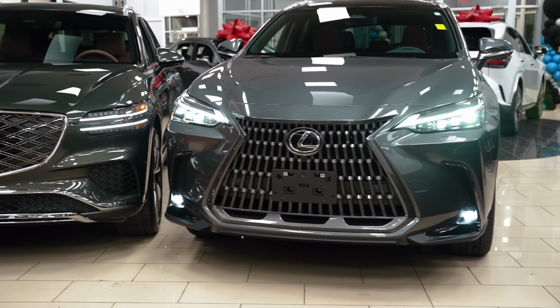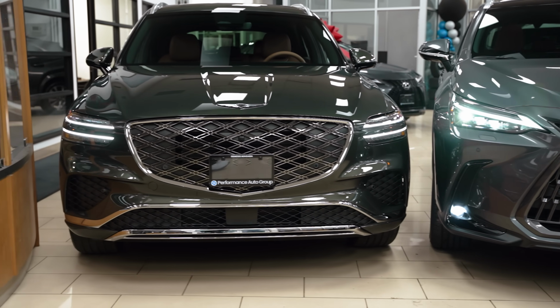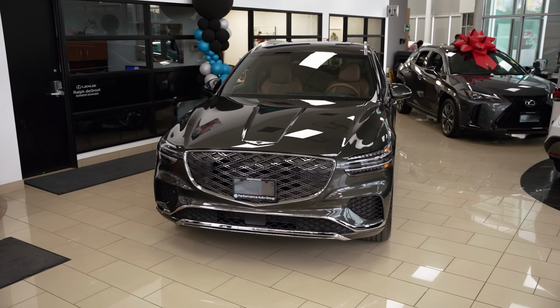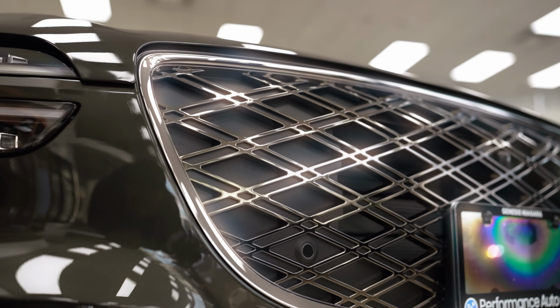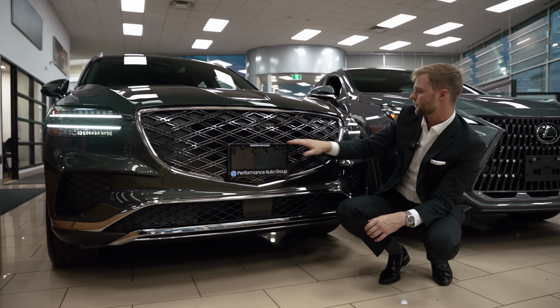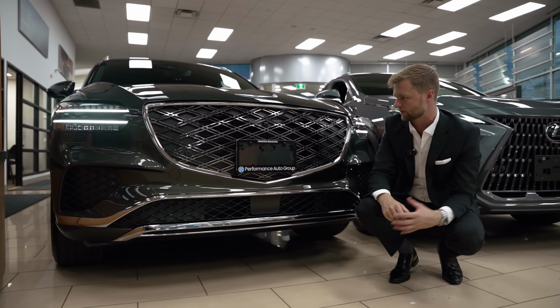So let's get into the front of these vehicles. And might I say, do we have a close competition? The Genesis has a very classy and timeless design with this really cool, like a dark chrome grille. It is plastic, and it reminds me of the Lexus spindle grille in a lot of ways. We have some openings in the center, but the sides are all sort of like taped off with some plastic, and again, I'm sure that's for aerodynamics.